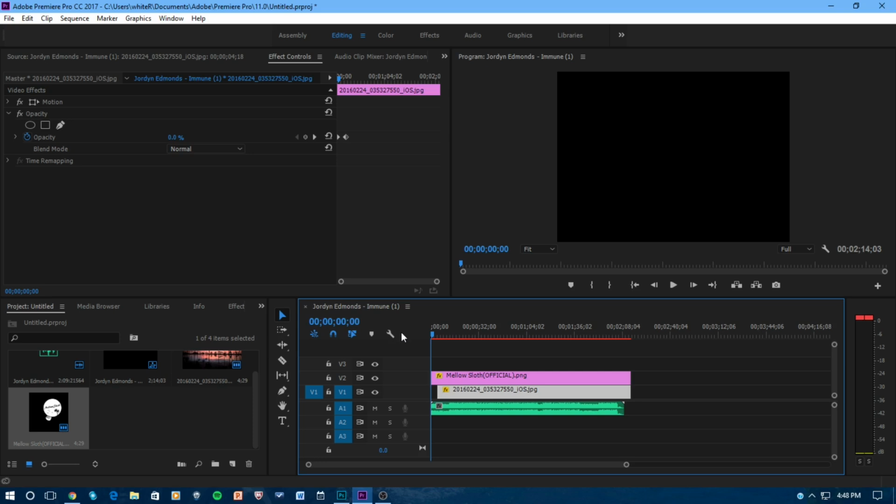To recap, guys, literally all you do is click on whichever thing you want to fade in, and go to Effect Controls. It's right here, Effect Controls, and at the start of the layer, or at the start of whatever you want to fade in, do 0, and then do 100 right after. The shorter the time from the start to 100, the faster the fade in will be, and the longer the time is from the start of the video to 100% opacity, the longer the fade in. Just gotta play around with it a little bit, but that's basically how you do fade ins and fade outs.